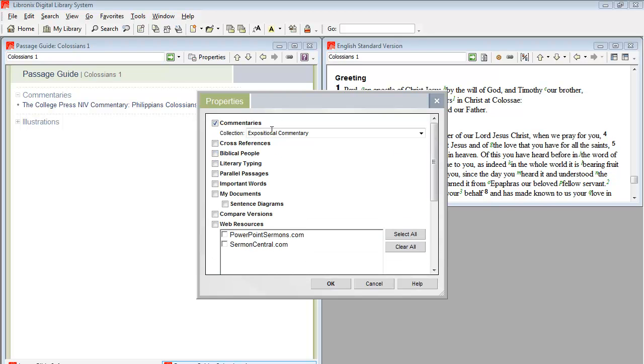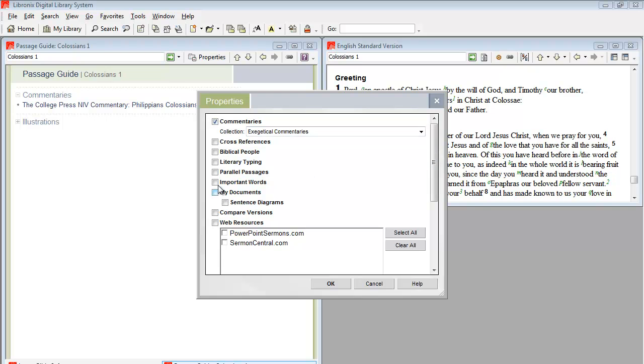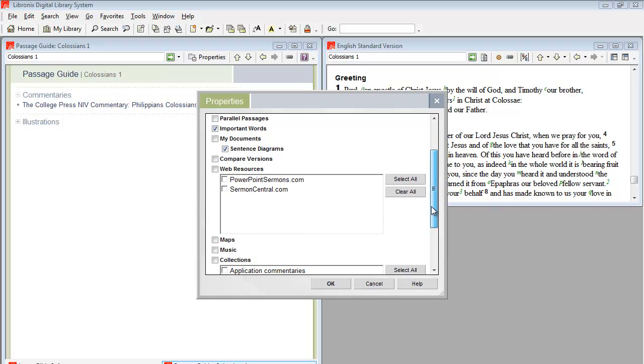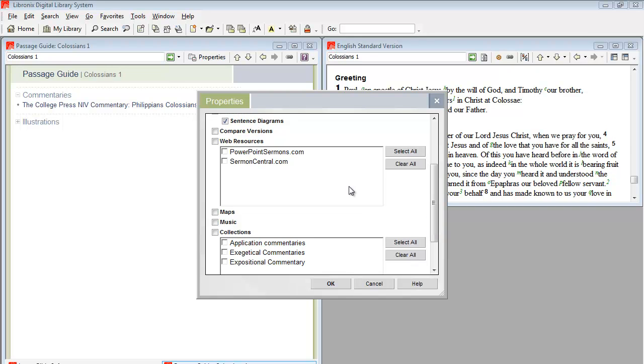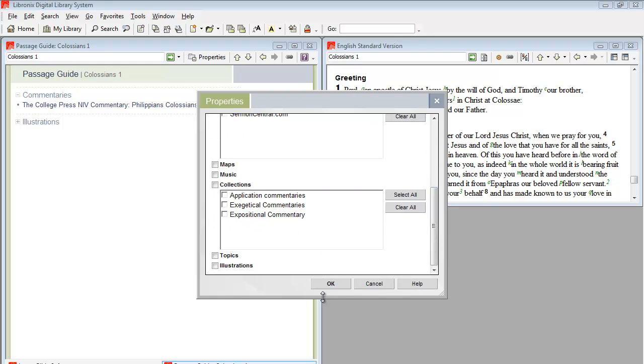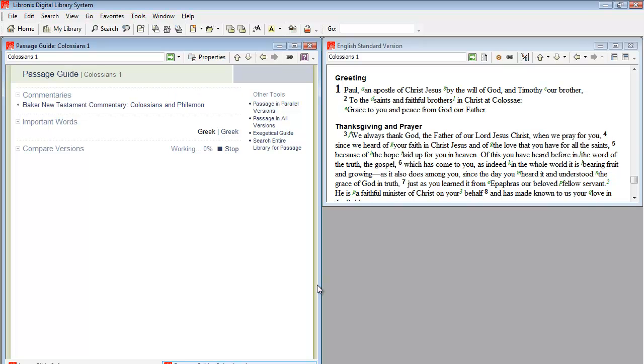What we're going to need is our exegetical commentaries, important words, maybe some sentence diagrams, compare versions again would be a good one for day 5. And then you're all set.